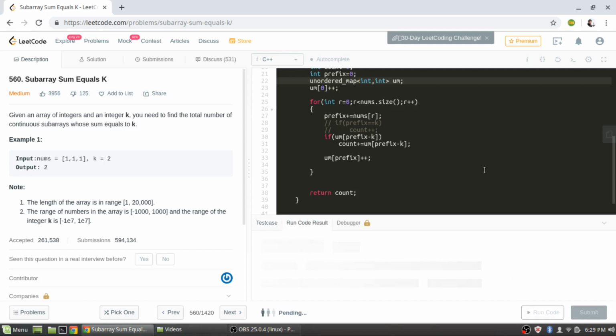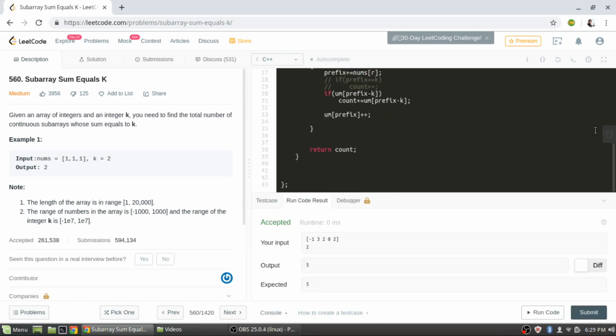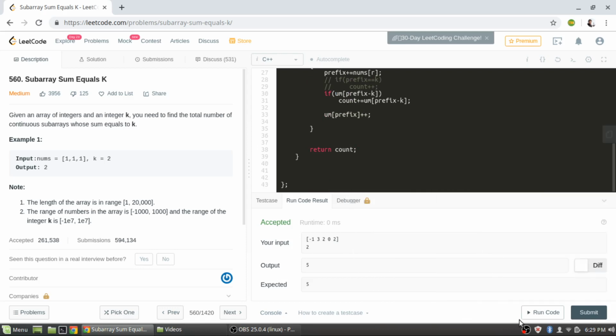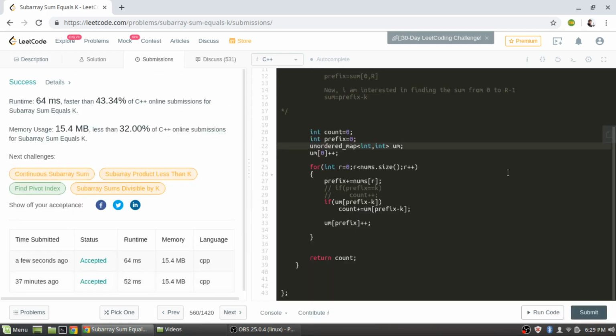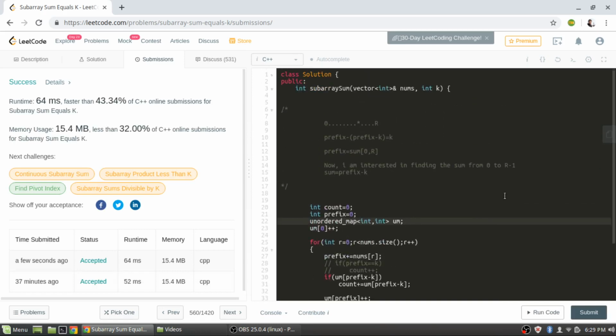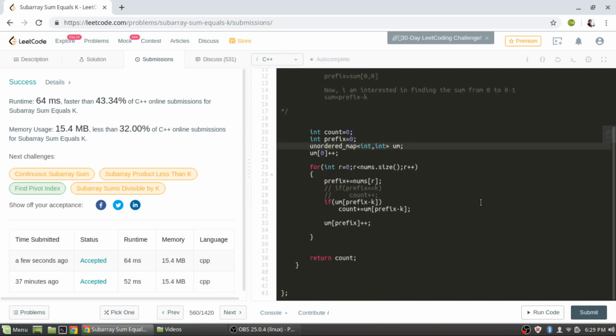We just have to see that the number of subarrays in this particular array should be 5, right? That's the case, and that's what we got from here. So let me just submit this code and see whether it's working or not. Yes, it gets accepted. So even if you have any doubt in this problem, you just watch this video and try to run it by yourself. You'll be able to understand, right?